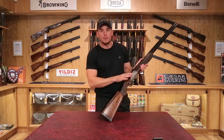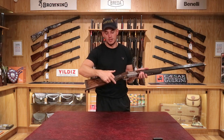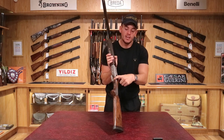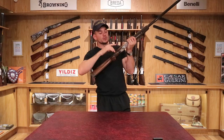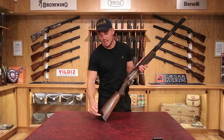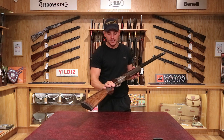You've got nice woodwork as it's the Crown model — it's upgraded wood, really nice and pretty, and quite dark on this one. Full pistol grip — not a rounded pistol grip. This is a clay gun so they generally come with full pistol grip. You've also got an adjustable trigger, which is just a small screw inside the trigger itself. Undo that and you can move the trigger on its rail up and down to get it in a comfortable position for your hand on the grip. The stock length is measured from the trigger to the end of the stock, so moving the trigger effectively changes the stock length for a comfortable mount.